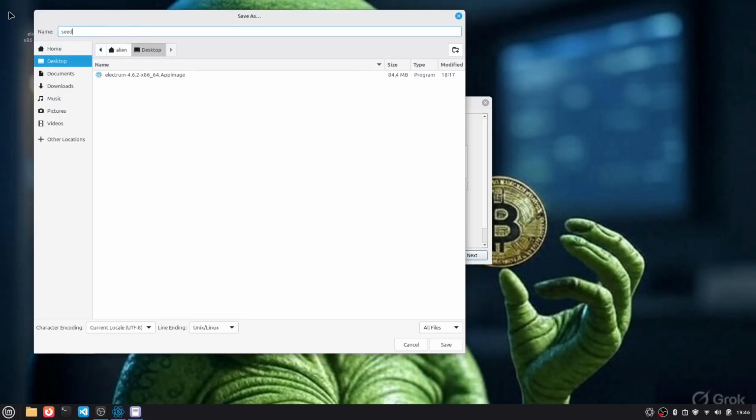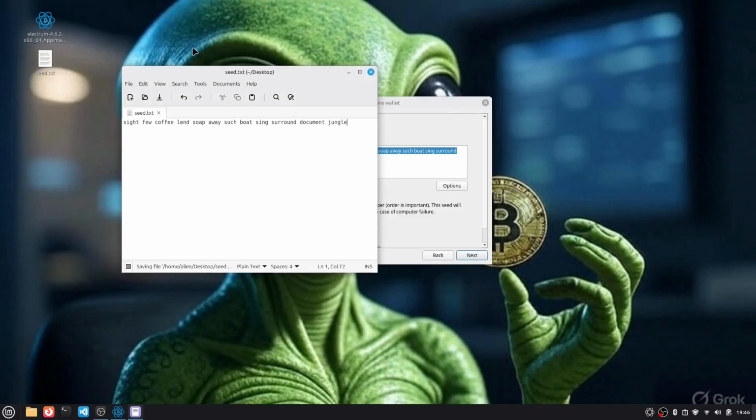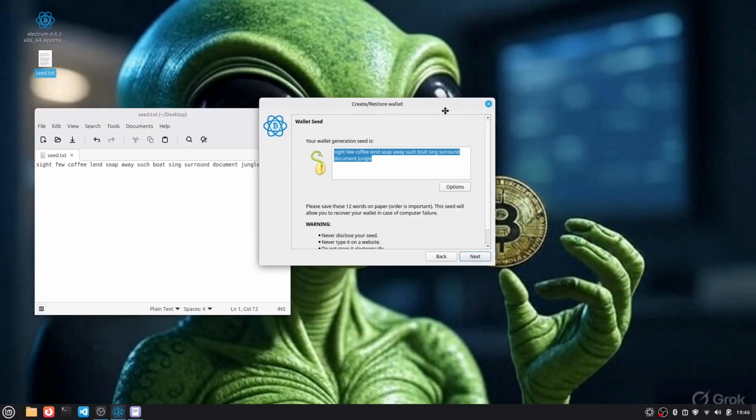Let's name it seed.txt. This is that file, and let's go further.